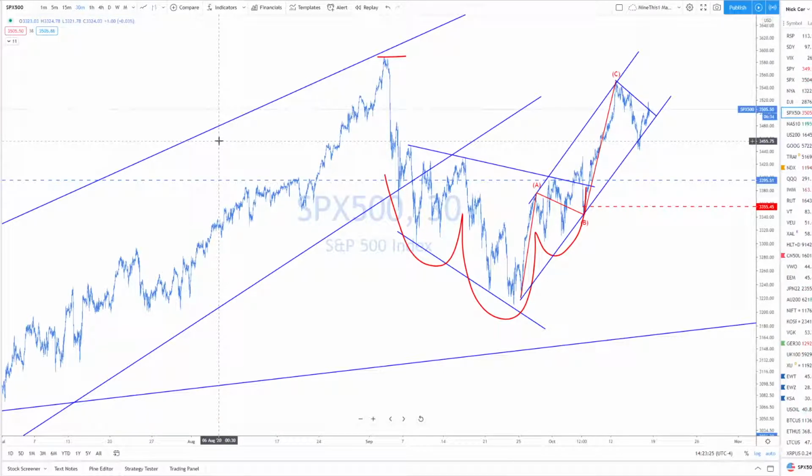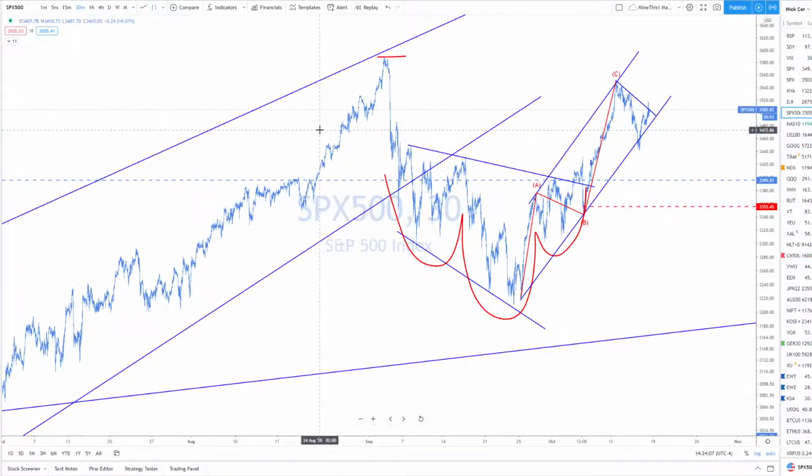Now, remember that these setups only come a few times a year. They don't come every single day, where something on a small time frame has big implication on a bigger time frame. Okay, and it's important to remember that. It's important to always, when you do an analysis in a small time frame, maybe a couple weeks or whatever, that you always keep your focus on the bigger time frames and what this means. And this is one of the few times where the small time frame is really going to have an impact on the bigger time frames.